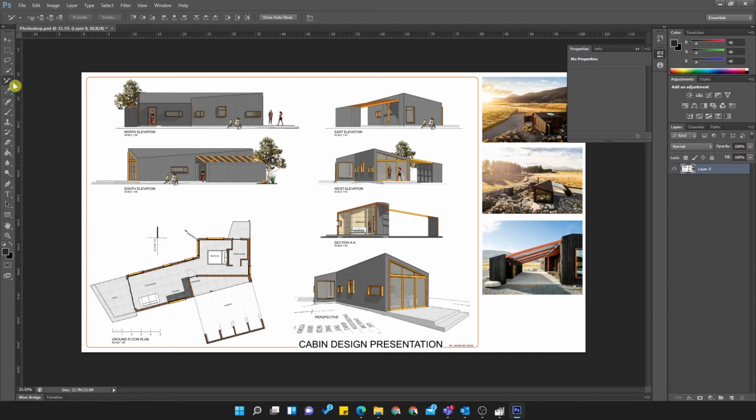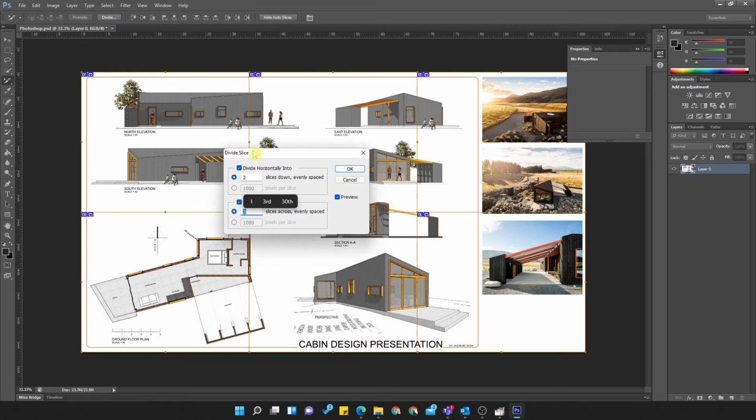So you're going to find the slice tool, and you're going to say slice select tool. With the image selected, you're going to switch off show auto slice, and you'll need to divide. So select the image, and once you've selected the image that you want to slice, you can say hide auto slice, it's up to you. It doesn't matter. Then you'll need to use the divide option. So here I've clicked on divide, and I'm going to tell it to divide.